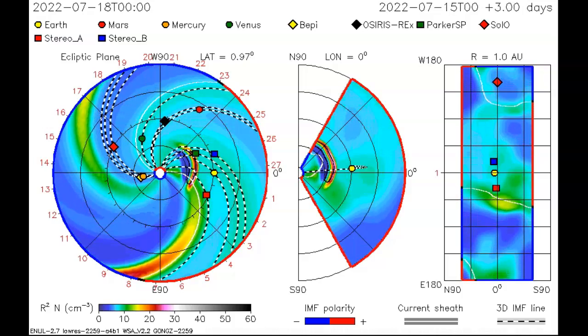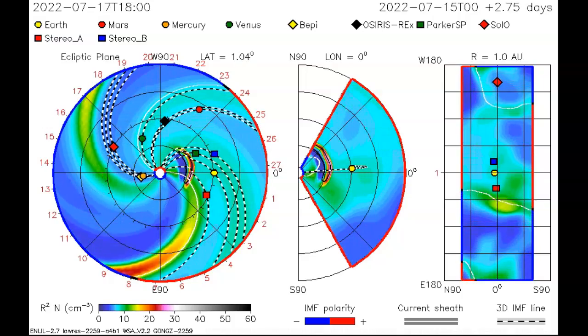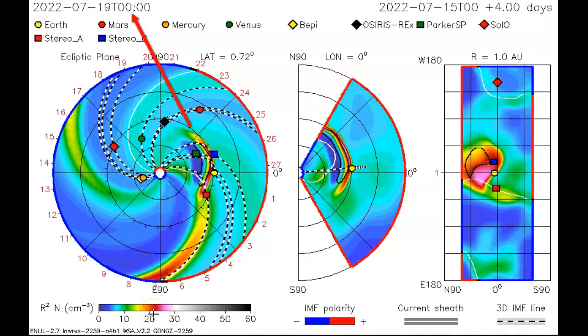July 16th, 2022. Guys, I want to cover a couple of things here. We've had a coronal mass ejection from the sun caused by a filament release. Now, the projected impact on our planet is on the 19th at 0000 hours. So you break that out to about 6 hours, and you're going to be dealing with 8 p.m. on the 18th on the East Coast, 7 p.m. Central. Then you can calculate all the way across the planet from that time point.